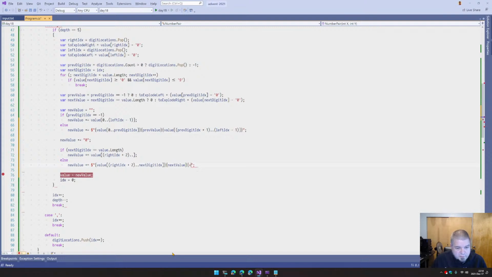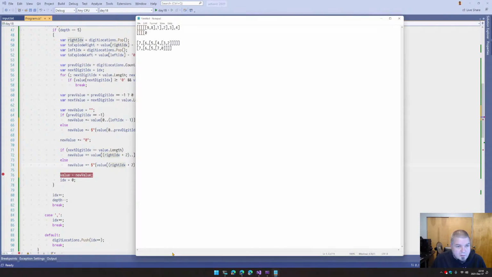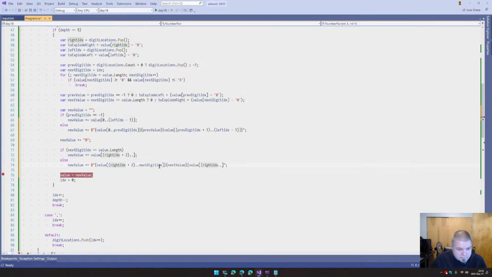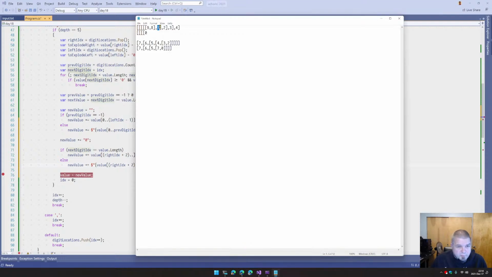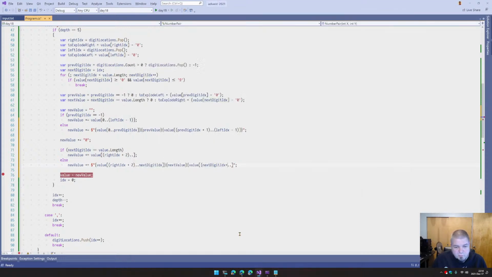Right? And then we're going to put in the value, this is going to be right. So we got right index plus 2 to there, and so this goes to the next digit index. So we do a next digit index, so we replace that, so we just need plus 1 to the end.